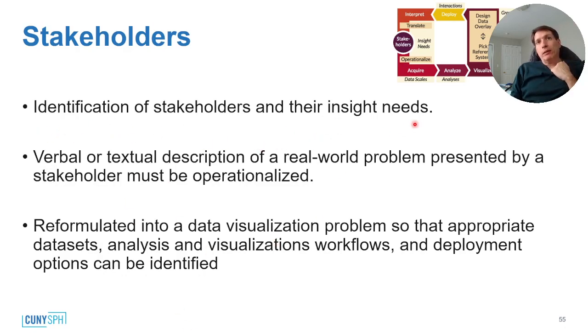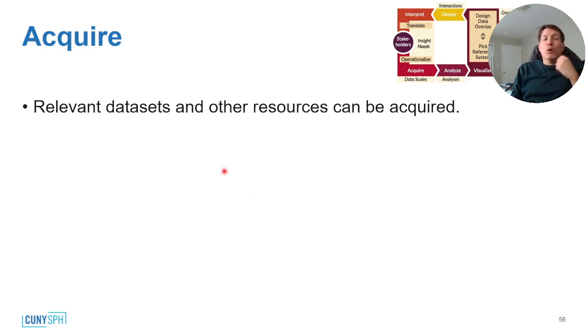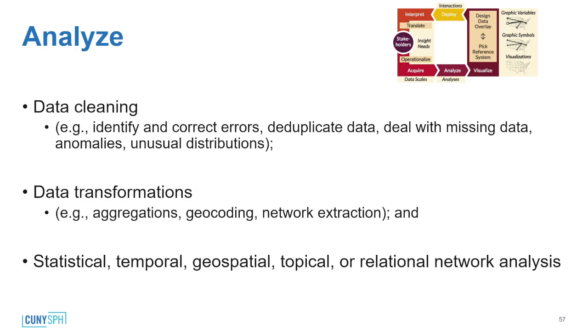Then as I said already, the stakeholders identify their needs. It could be a verbal or textual description of the problem, and usually we formulate that into a data visualization problem. And then we need to use the appropriate data sets, the proper analysis, and the proper visualizations and workflows in order to be able to deploy something that is going to be useful. When we're thinking about the acquisition, we need to be aware that the relevant data sets and the relevant sources are used, because if not, we are going to be creating some biases.